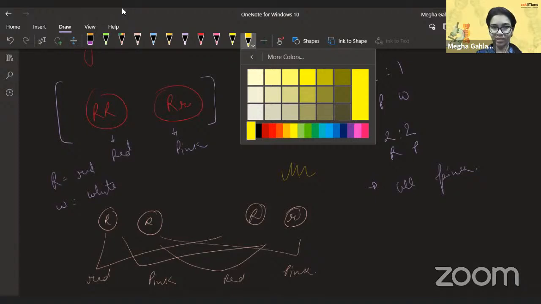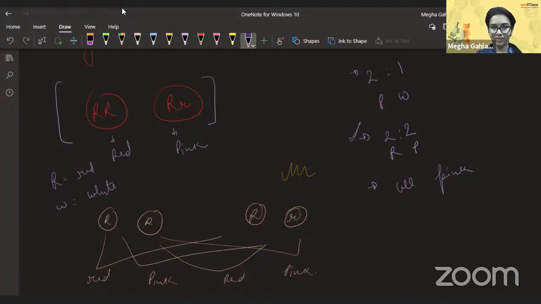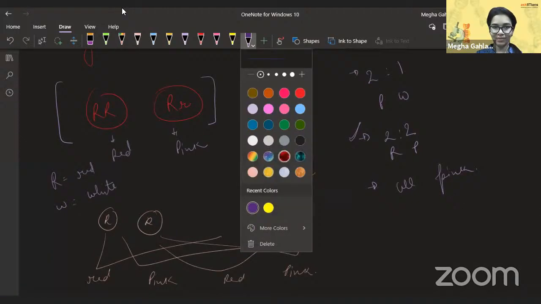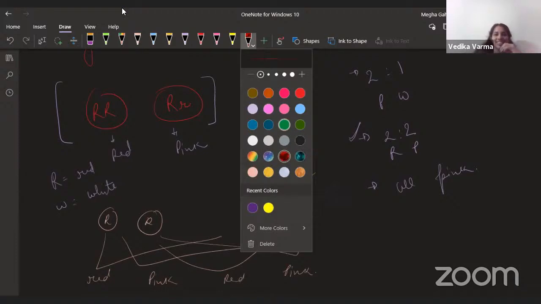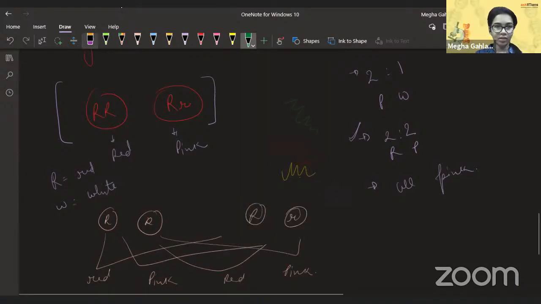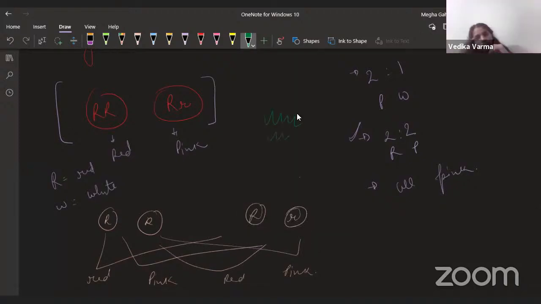Which color do I not have? Ma'am, you don't seem to have a dark purple. You seem to have the lighter one. But will dark purple be visible here on the black screen? Yep, I think so. Yeah, no, it's not. She has sky blue. You have sky blue. Oh, what about this dull green? Ah, this is good. Okay. Now just to make sure that it's this speed. It works. Okay. So the query is, shoot.